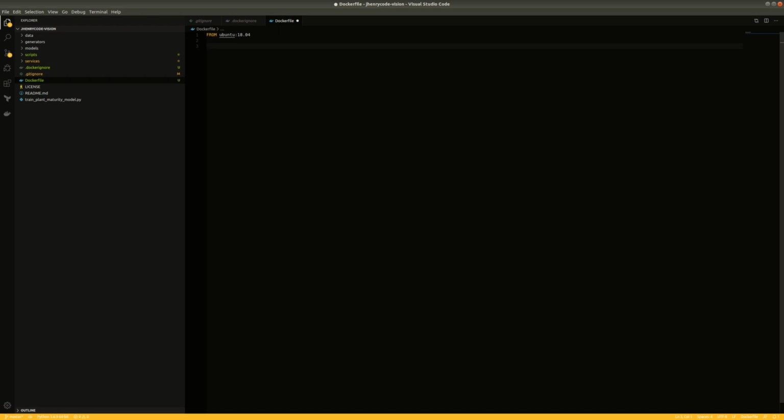Basically what we're going to do is build a mini virtualized Ubuntu server. I am sure if you've been programming for a while, you have heard, well, it works on my machine. A long time ago, I was working with a guy and I said, hey, it works on my machine, and he said, well, I guess we'll just ship your machine to all the customers.